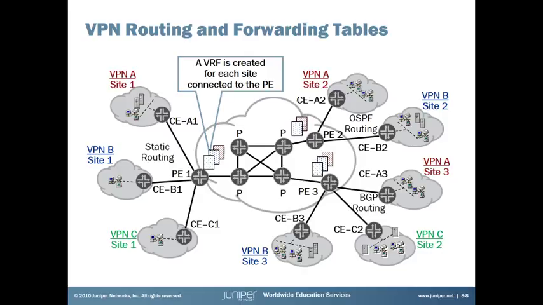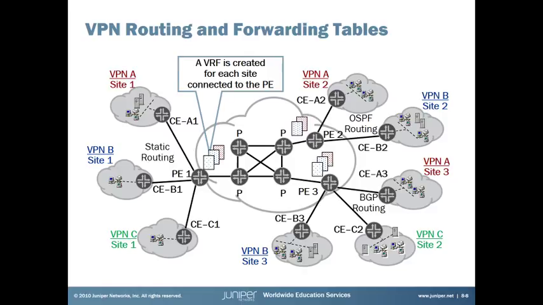The reason it needs that is because when traffic is leaving site 1, destined for either site 2 or site 3, that traffic is going to hit that routing table and the router will do a lookup. It's going to need to find information in that routing table about the networks in site 2 and about the networks in site 3.